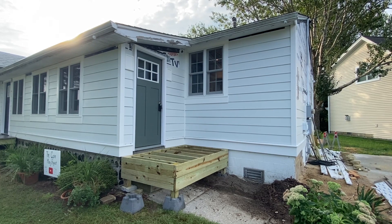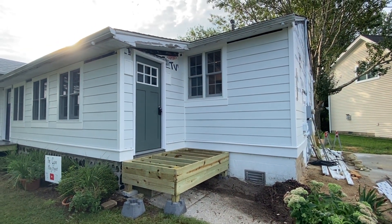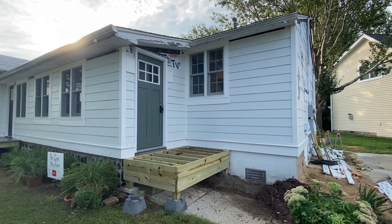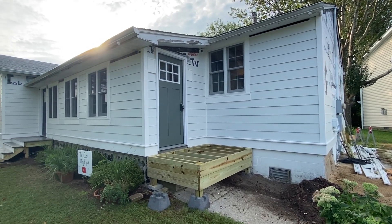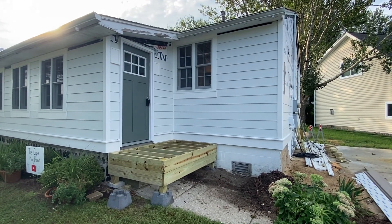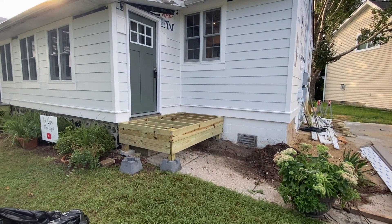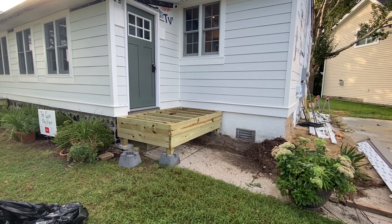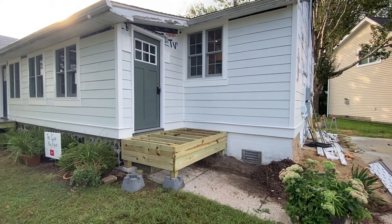Moving over to the small side, a very similar concept is going in here. We decided to paint this door green. We're going to be renting this unit, so we think it's easier to say blue door versus green door versus the actual house number. We went for this green, which is also in our kitchen inside, so we think it's nice to keep the colors consistent. As you can see, we just have the platform built, so a big job this weekend is going to be to finish building out this platform and stairs so this door can be accessed again.